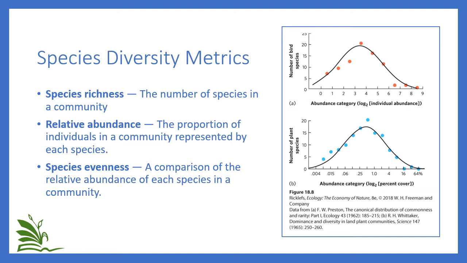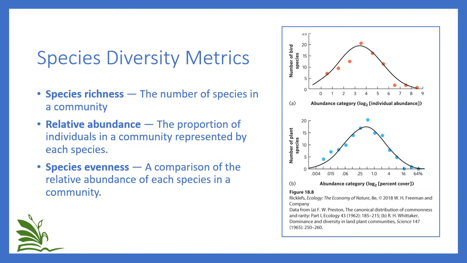The thing is that we could have a few organisms that are very common, like an invasive species like garlic mustard. We could have a forest full of garlic mustard and one individual of 20 other species, and we would have the species richness in that forest of 21. But that wouldn't reflect the bias towards that one invasive species, the garlic mustard.